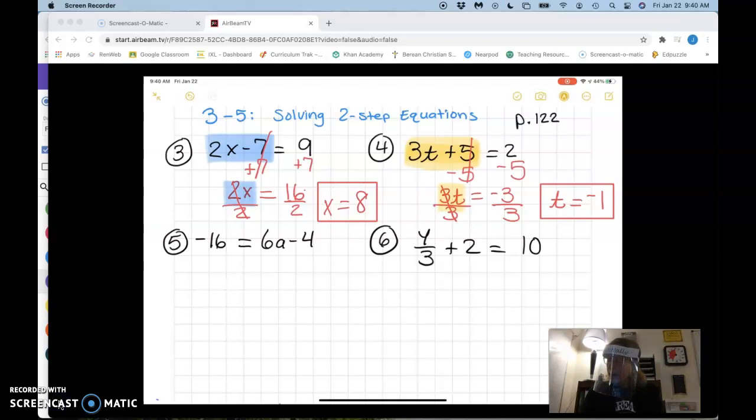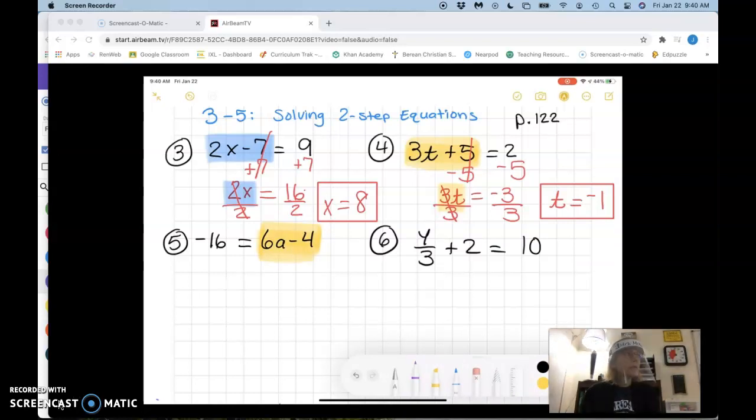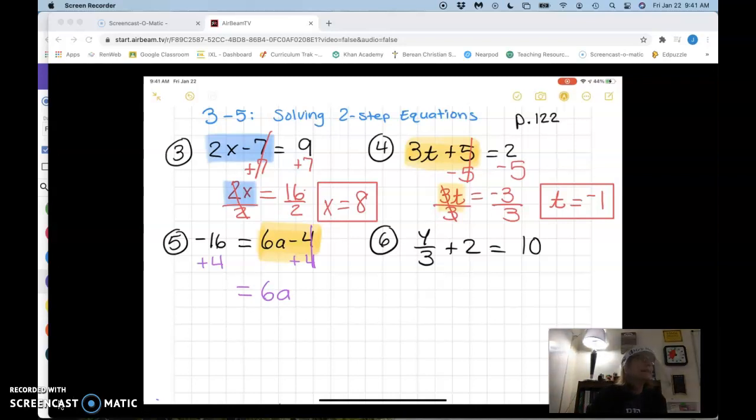Next problem. So again, look at what's happening to the variable. Notice it's on the other side this time. What is happening to the variable? 15 minus, a -4, so I'm going to do +4. Whatever I do to one side, I do to the other. Okay, Jeremiah's on a brain break. The rest of you, wake up. I'm still writing. I'm going to carry this. Okay, what is -16 plus 4? -12. Good, -12.